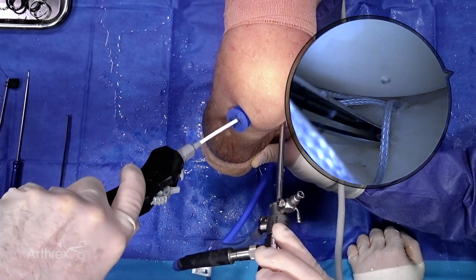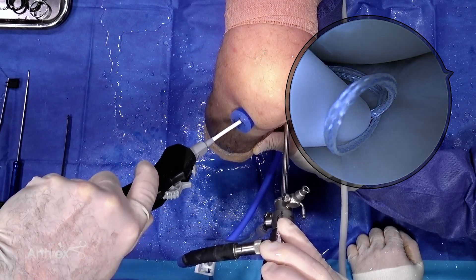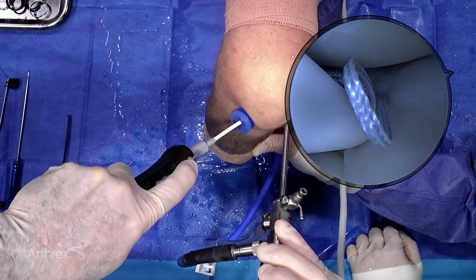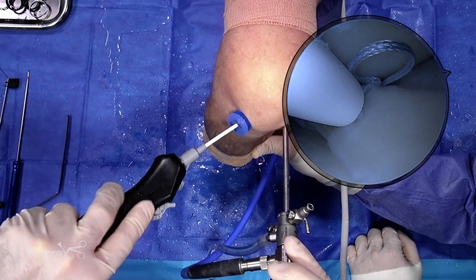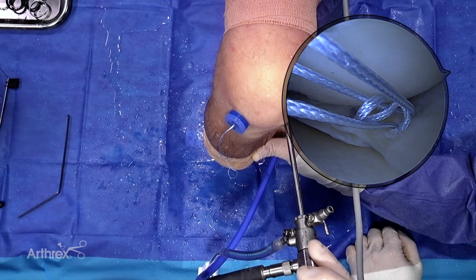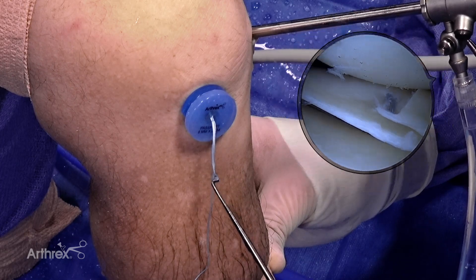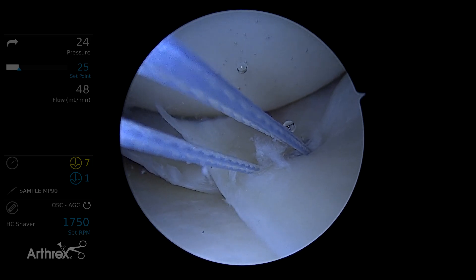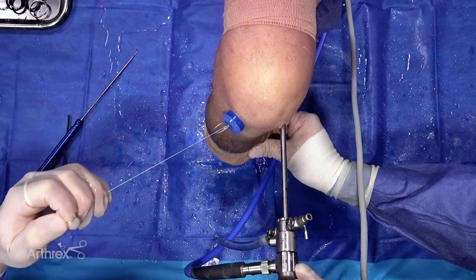I'm translating from front to back now. Doing the same thing with this anterior element — if it were displaced anteriorly, I'm using this suture to fix it to the capsule in a more reduced position so that our horizontal stitch in the end is just a finishing stitch. Backwards and all the way forward, hard stop. Pull that out carefully, straight out. There's our cross suture curled up in there that you can see arthroscopically. Outside the joint again we have a straight suture and a loop suture. I'm going to grab it at the end. The cross stitch is now tight, so the loop has done its job. Now I take the long single strand and deploy and tighten it down.